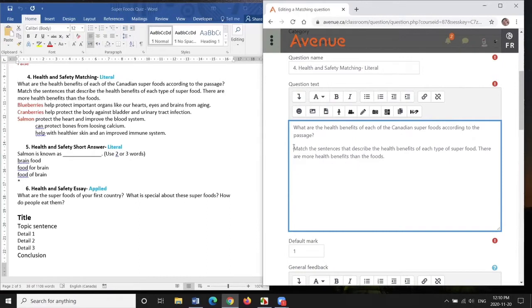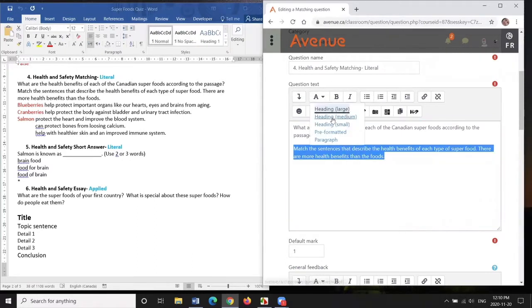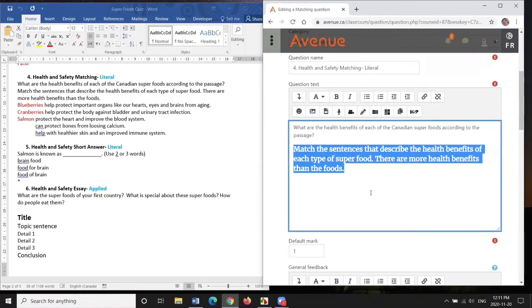So you can make, like the other day we did that, you can make this stand out a bit if you like. Make it a little larger. You can move it to the top, but just make sure that they see it. It's visible enough for them to see.